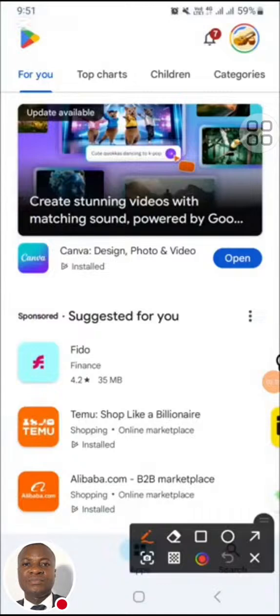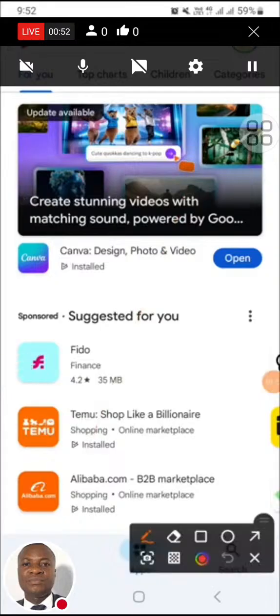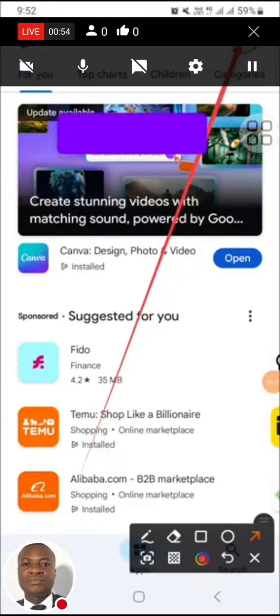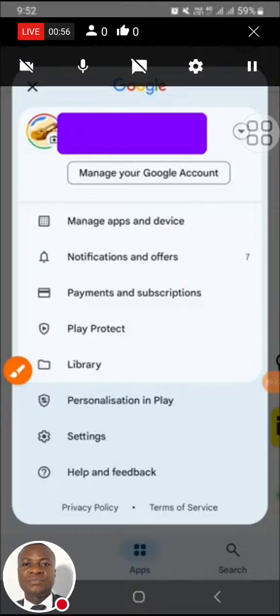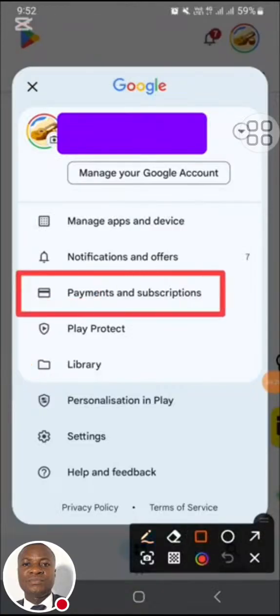So now, you see, when you click on Play Store, this is where it will bring you. Then you will see the icon of your Gmail account. If that's what you want to use, then there is nothing wrong. Now, let me click on it again. I need you to understand what I'm showing you. So when you click on this, quickly, you come to Payment and Subscriptions. Can you see that? It's here, Payment and Subscriptions. So you click on that.